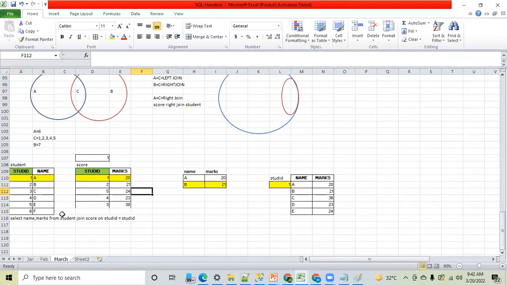Then I told my principal, sir, this is happening because of this query and this joining condition. I have taken this student ID 6, and I was searching whether 6 is equal to 1. No, this is not the same. This is 2, not the same. 6 is equal to 5? No. 6 is equal to 4? No. 6 is equal to 3? No. I gave this explanation to the principal and he said, yes, that is correct, your query is perfect. It is running correctly and that is why this is not coming.